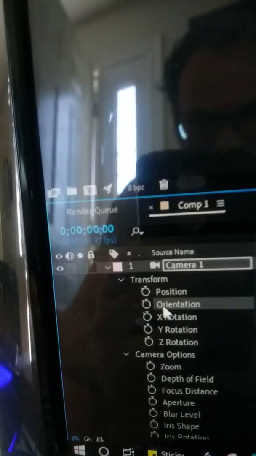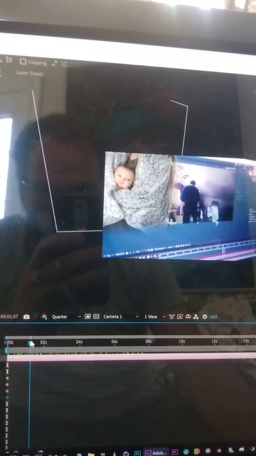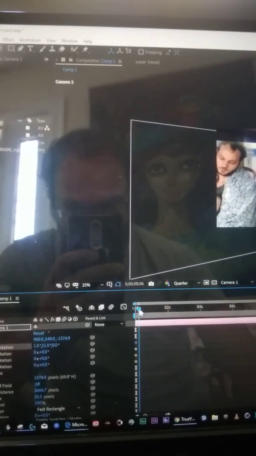But just like the other thing before, you can click these stopwatches to create keyframes at one point, and we still have the animation from before where it's spinning, but now we can manipulate the keyframes to position in 3D space, which means we'll be able to get 3D rotation as well.